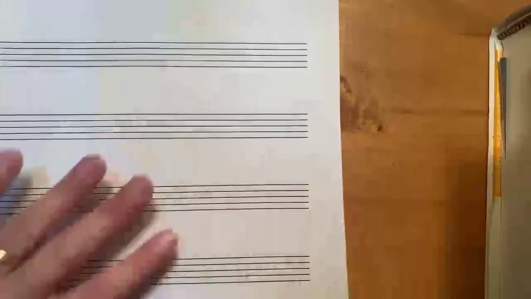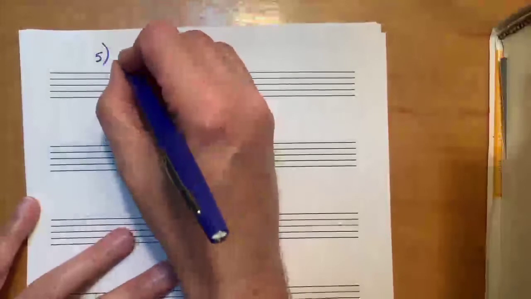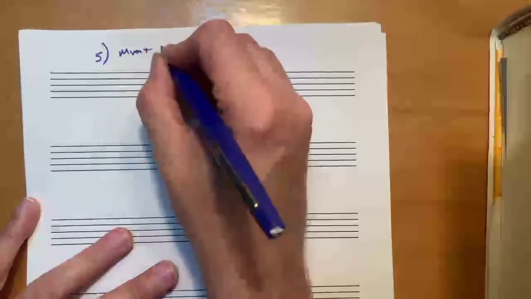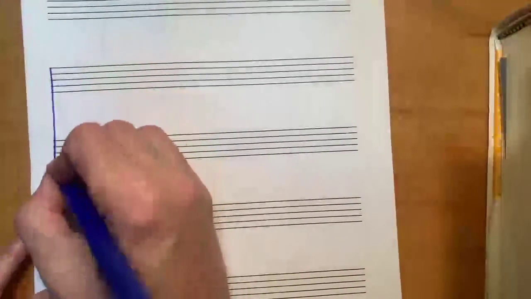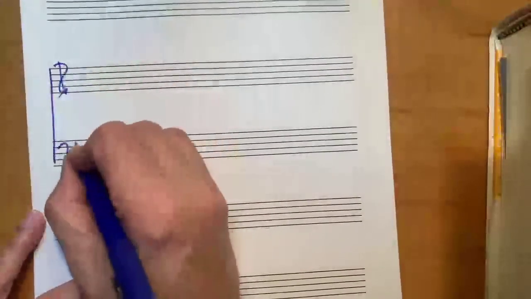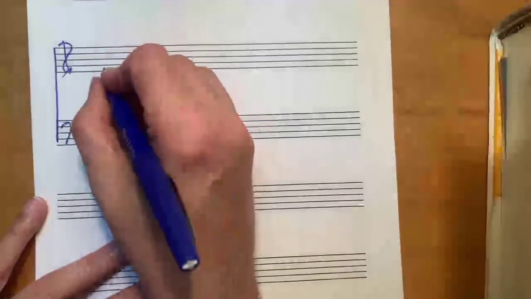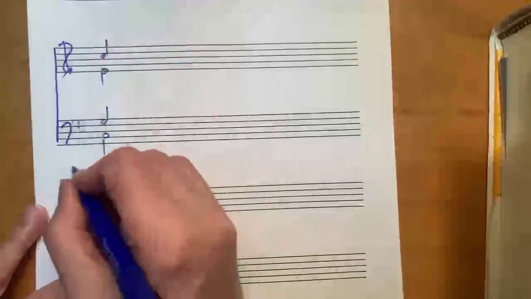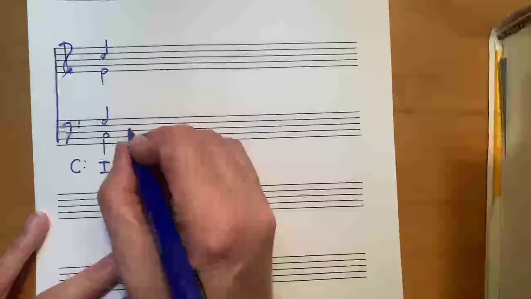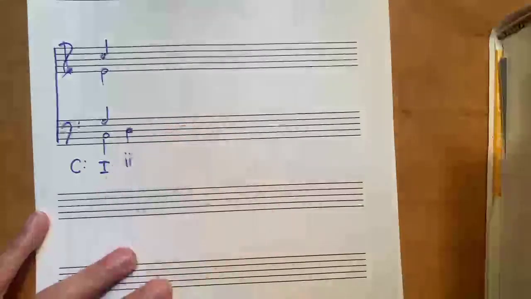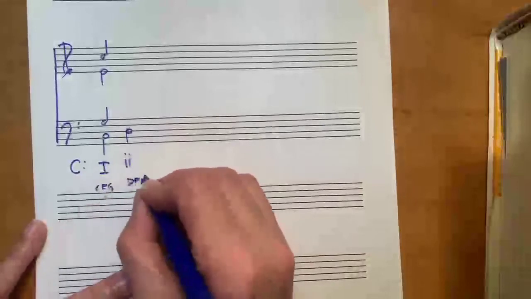This is the one where you want to be the most careful. I think this is video number 5. Okay, so here's why you want to be careful with this. Say we go from C as a 1 chord, and we go from 1 to 2. You know you're going from C, E, G to D, F, A.